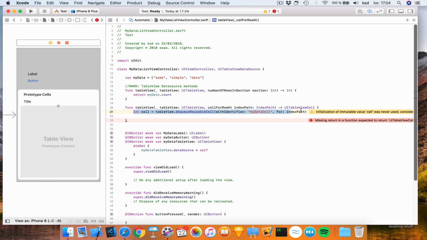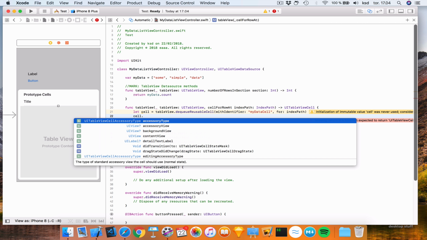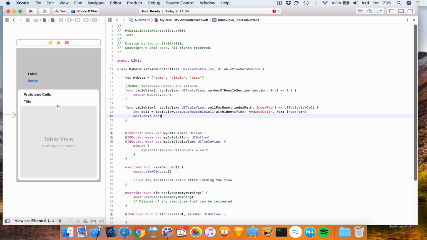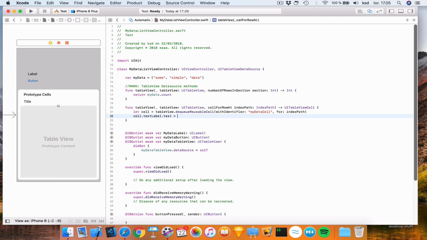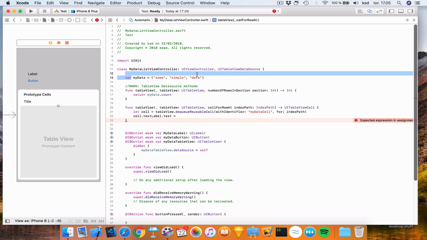So this cell that I now have in my possession can be set. So I can go cell dot text label dot text, and I can set the text label's text to this my data, either sum or simple or data. Which one?